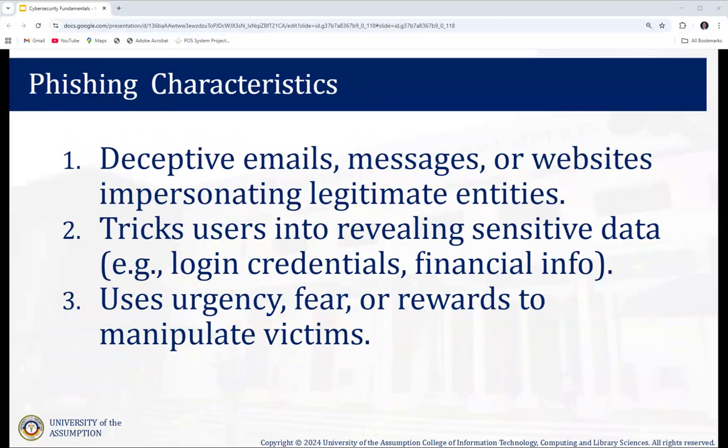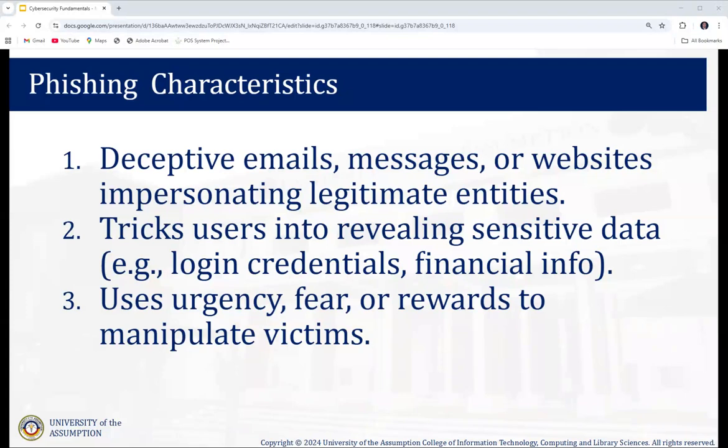How do attackers make this work? They often use psychological triggers such as creating a sense of urgency, for example, you will receive a message saying your account will be locked. There is also a sense of fear, for example, suspicious activity detected. Or even a sense of reward, such as a message saying you've won a prize. These tactics pressure victims into acting quickly without thinking critically.